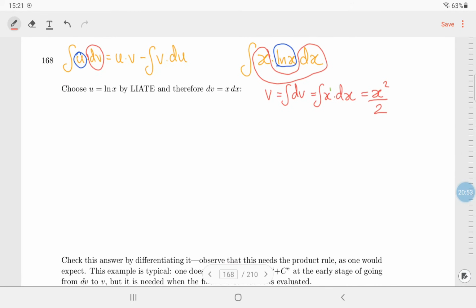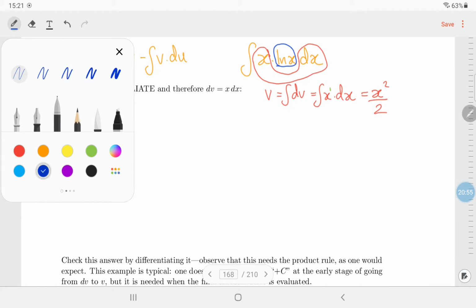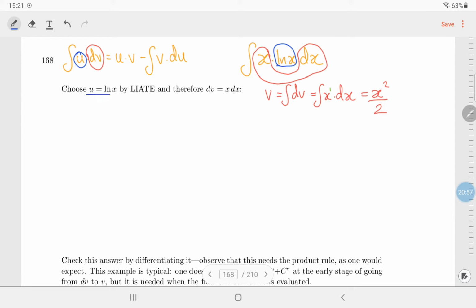So how you get the du is you differentiate u. So differentiate both sides of this with respect to x. I get du dx is equal to, what's the derivative of log of x? Go into your tables, it's 1 over x. Now we're hoping to solve this for du because we're looking for du here. So we'll multiply both sides by dx. Strictly speaking, nonsense, but gives you the right answer. So du is equal to 1 over x dx.